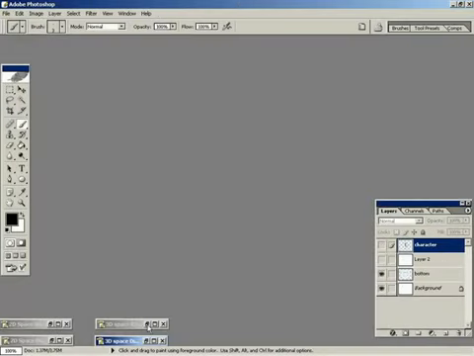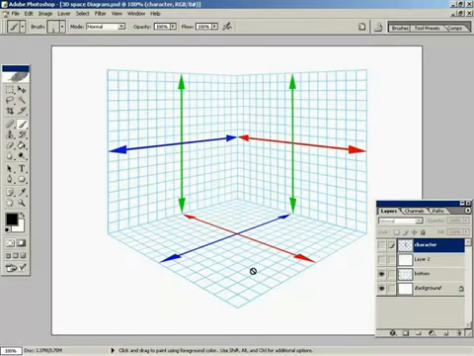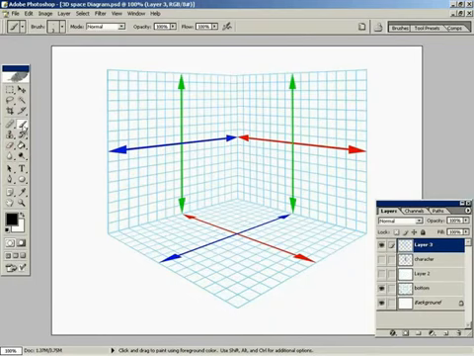So with that, let's go ahead and take a look at a three-dimensional diagram. This is what a three-dimensional space is going to look like. Let me do this. I'm going to go ahead and create a new layer. This will be cooler. I'll grab my paintbrush.